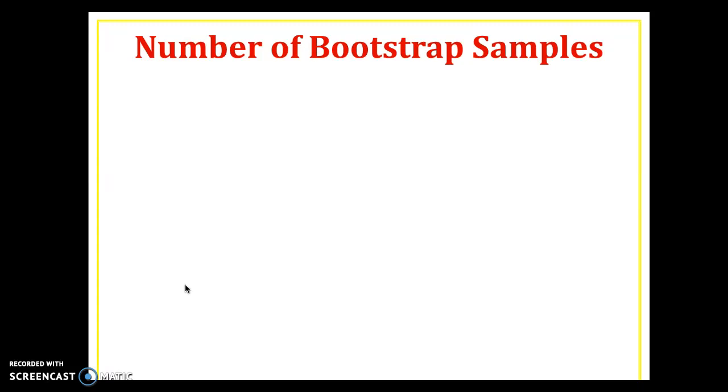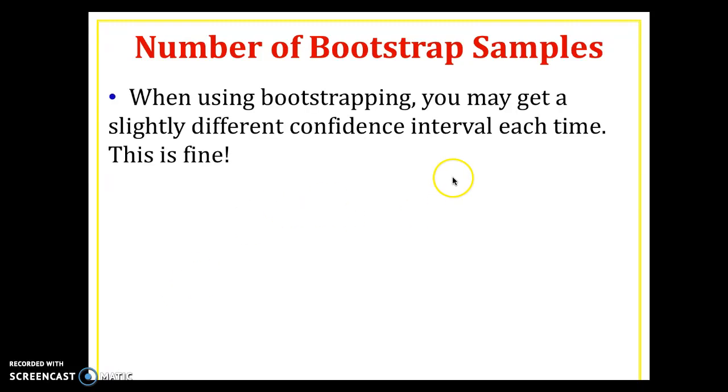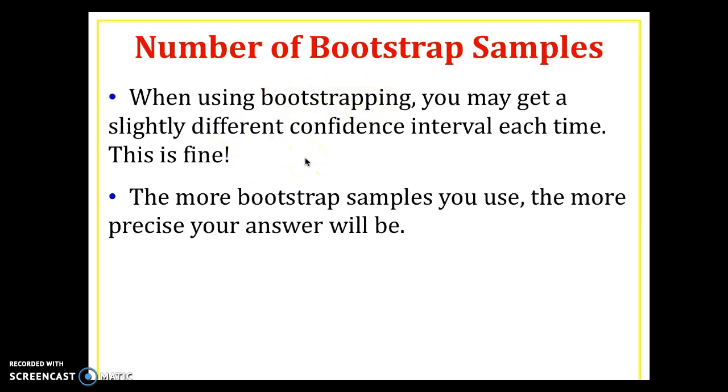One other thing to talk about is the number of bootstrap samples. If we're using this bootstrap technique, you're going to get slightly different confidence intervals each time, and that's okay. So there should be a tolerance set up for your online homework to accept a range of values for these confidence intervals. And as I said before, we're going to move to a more classic standard approach to confidence intervals in chapters 5 and 6. And in that case everyone's going to have the same exact answer. But this bootstrapping brings in that variability of how they compute the random bootstrap samples. So there's going to be some difference.